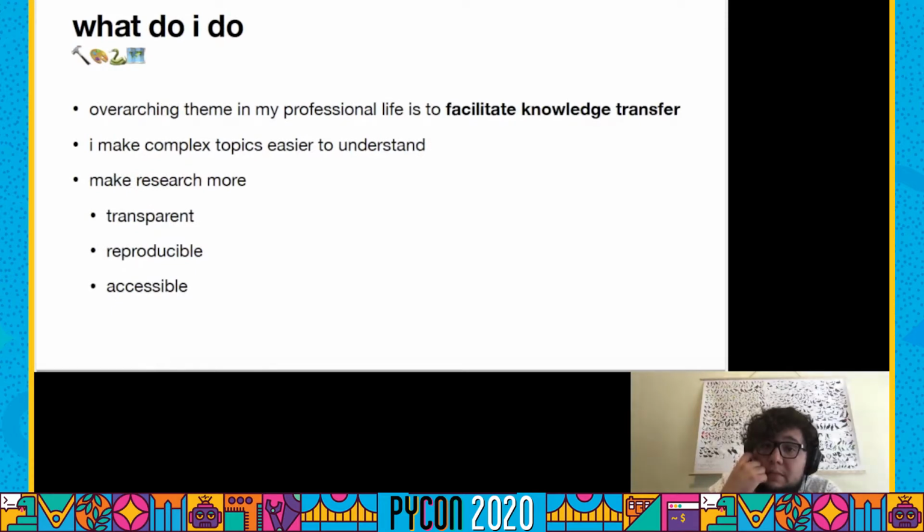The overarching theme of what I try to do in my professional life and everything that I do work related is to facilitate knowledge transfer. How can I get an idea from mine or my colleagues' brains into yours the fastest way, the easiest way? So it's making complex topics easier to understand, and it's fairly obvious how that plays out in a research institute, right? We would look at numbers, we would find trends, we would explain those trends to the legislature, and hopefully they would make an informed decision. In the data visualization world it's still more or less, how can I make this easy for you to understand? How can I present complex information so that you understand that the fastest way possible? And in general, it's just making research more transparent, reproducible, and accessible, which I hope this tutorial helps you do.